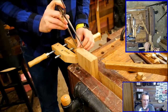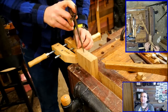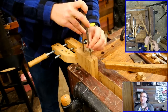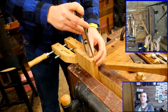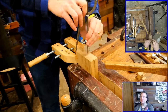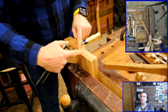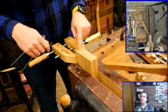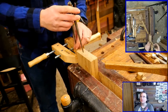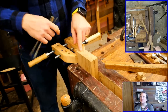If I set one on the edge and I lay it out, I can put one mark here, and then I'm going to walk it over and put another mark here. And I laid this out already on the other one, and basically the layout is I'll do that, then I'll start from the other side, and I'll swing back around, and I'll look at this then, and I'll say, do these pins then look about the right size? If not, then I'll adjust my dividers and rewalk it off again. I might walk it off over here, and then I might walk it off over here and adjust them back and forth until I get these looking exactly the way I want.